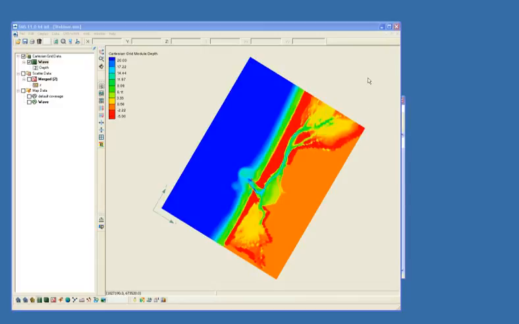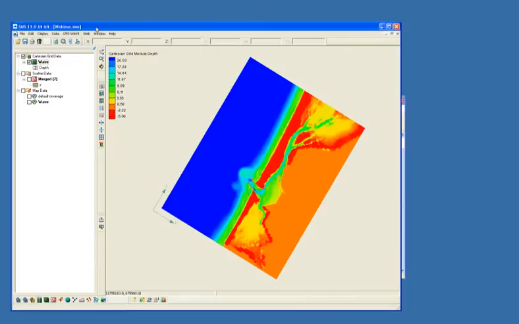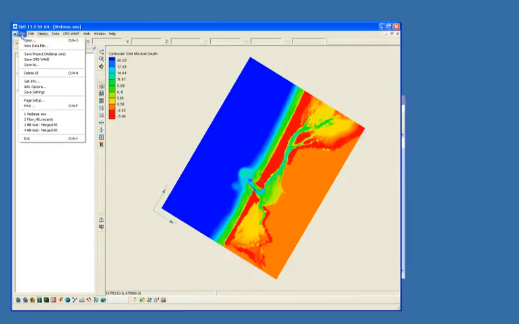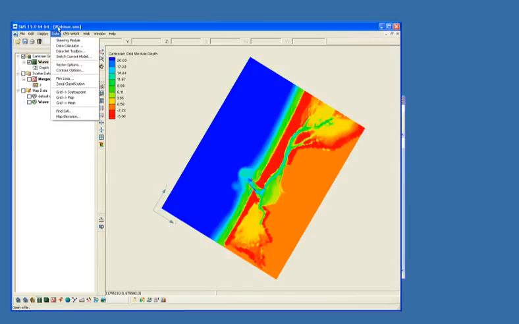But so let's go into actually going over how to run both the flow and the waves together. There are two ways in SMS 11.0 to do a steering. Basically, if you are using an explicit flow grid with waves, you have to do it one way. And if you're running the implicit model with waves, you have to do it a little bit differently.